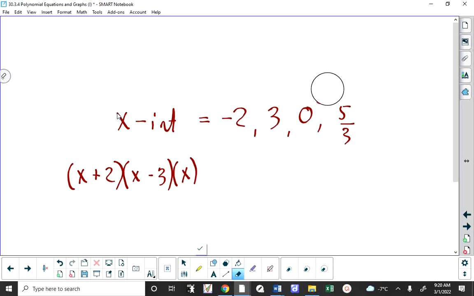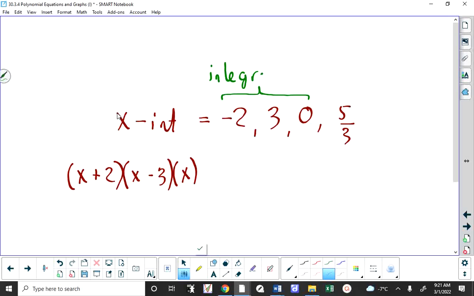These three x-intercepts or zeros are what we would call integral zeros, because they're integers. And if you have an integral 0, then you're going to have a factor of the form x minus a. All of these factors, in other words, everybody, and this is going to be important for today, the coefficient of the x in each of these factors that gives an integral 0, an integer, the coefficient of x will be 1.